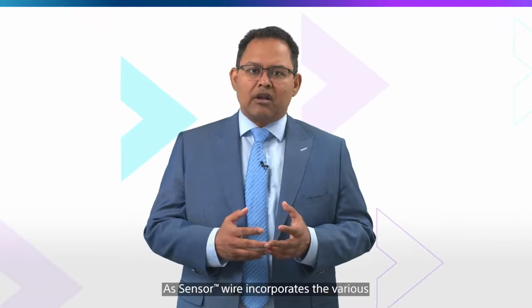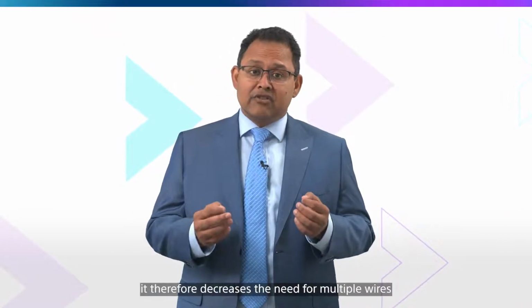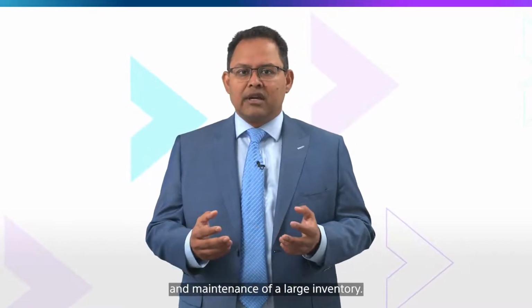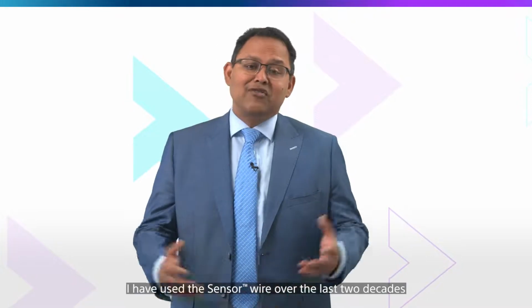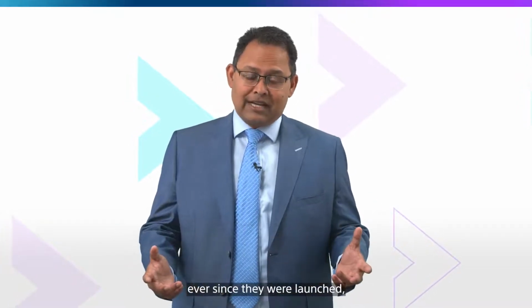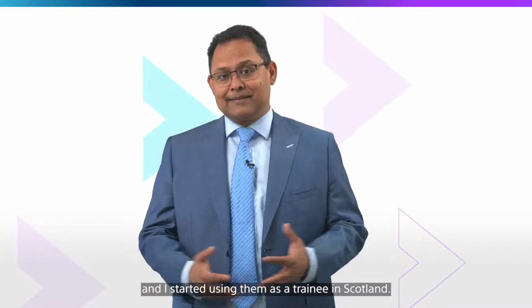As the sensor wire incorporates the various features of individual wires, it decreases the need for multiple wires and maintenance of a large inventory. I have used the sensor wire over the last 2 decades, ever since they were launched, and I started using them as a trainee in Scotland.